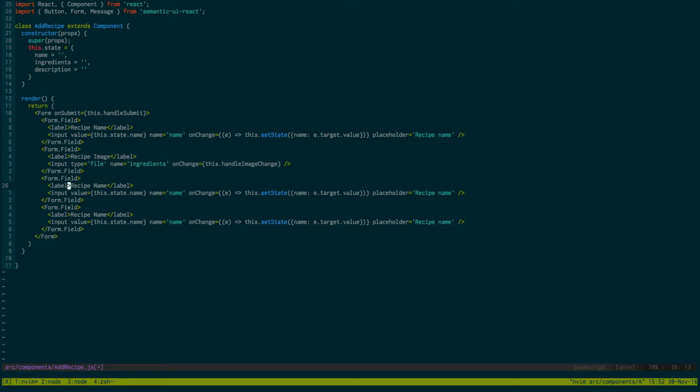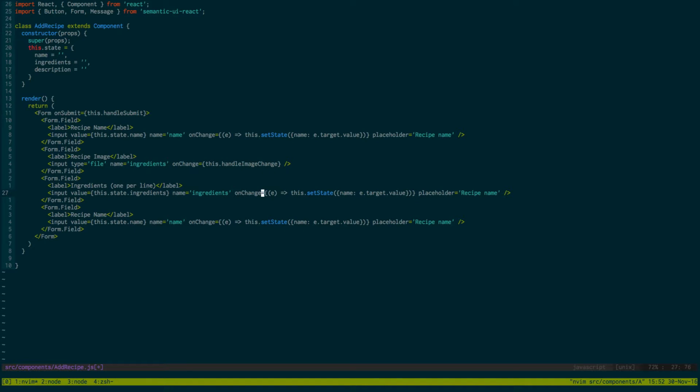Okay, now ingredients. We can just say put one per line, and we can split per line to break it up into an array. And then the value is now going to be ingredients.